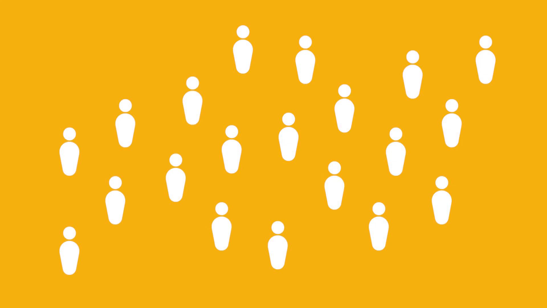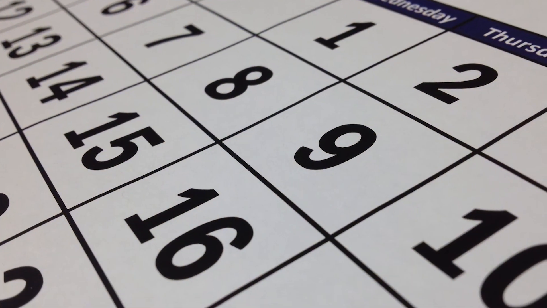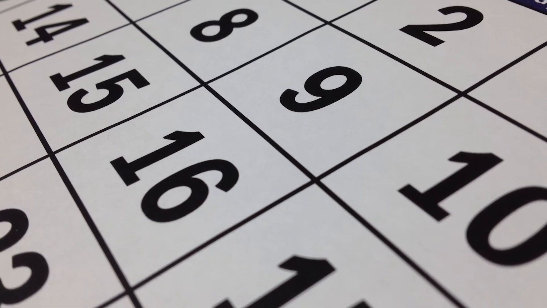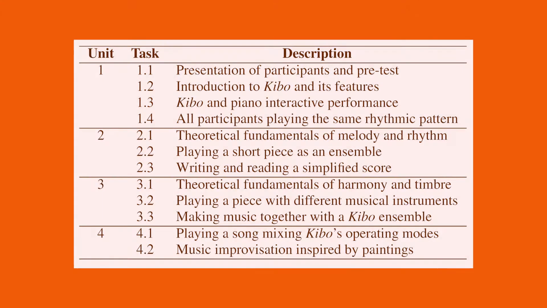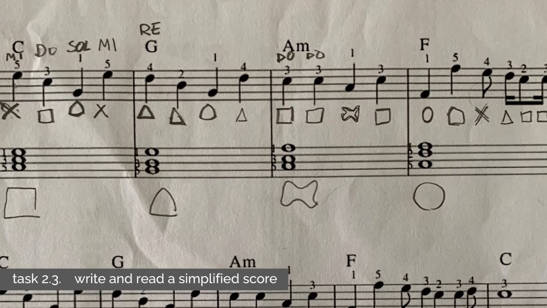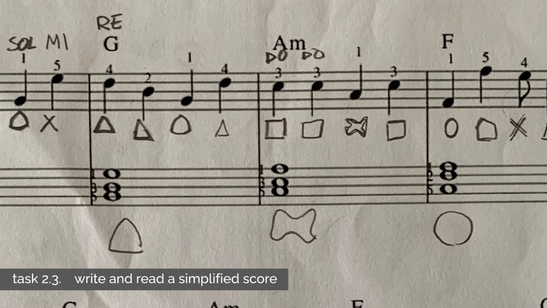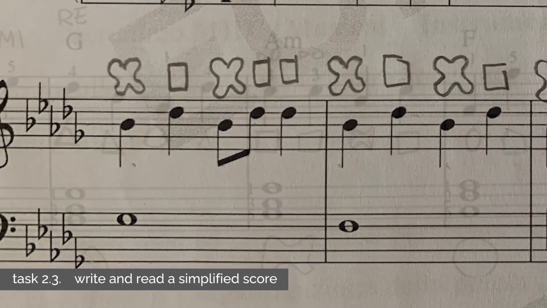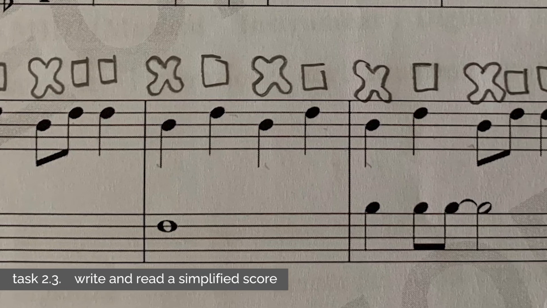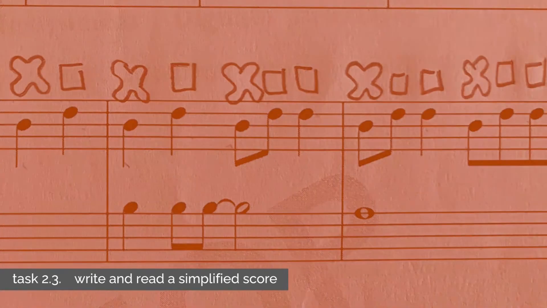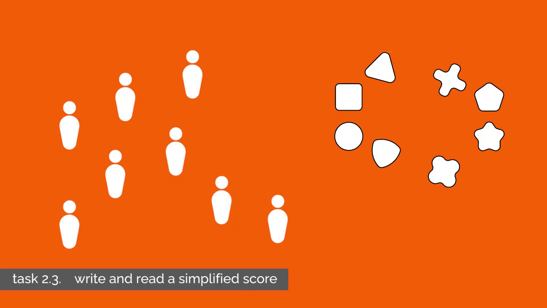Each team completed a cycle made of four didactic units. Units were administered once a week and lasted two hours each, so a cycle could be completed in one month. Here you can see the tentative program of each educational cycle, divided into units and tasks. Task 2.3 implied the ability to translate a sequence of musical events, for example symbols in common western notation, into a sequence of pictograms referable to fiducials. In this sense, the tangible user interface pushed learners to develop soft skills such as teamwork, problem solving, and the ability to reason abstractly.